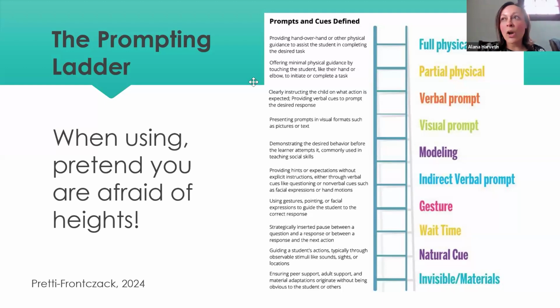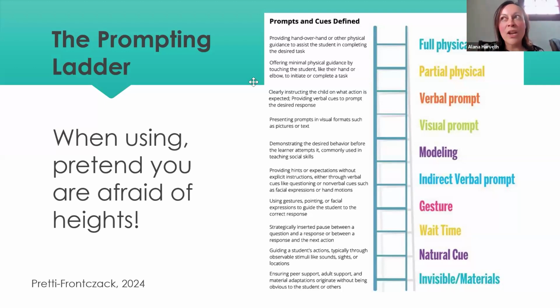A verbal prompt is, okay, Tony, it's time to eat now. Get your fork and put it in your mouth with the rice. Great. A visual prompt, I would have a picture of a food or a fork, and I would just pull it up, and then the student would start eating while I do that. Modeling is, I'm going to have my own fork. I'm going to pretend and model how to eat, and then I'm going to show them how to do it, and then the student's going to do it.